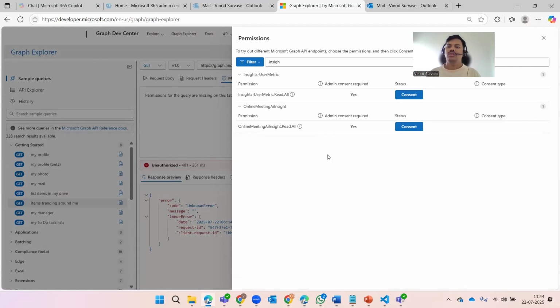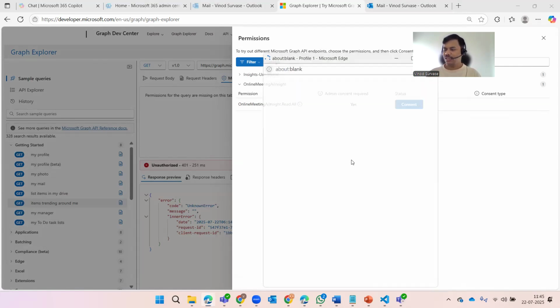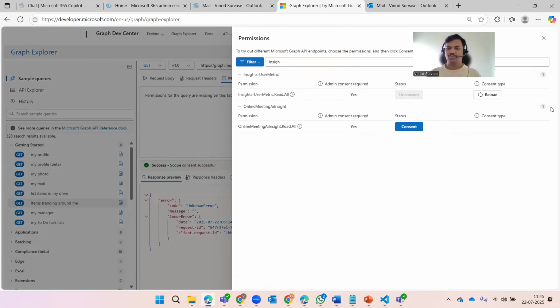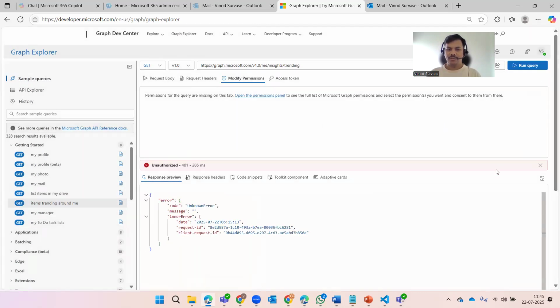So based on the permissions we wanted to grant, upon granting those permissions, it's going to list out all of those capabilities or that result. So let's say I'll just consent to this one, and yep, that's done. Let's go ahead and run it again.